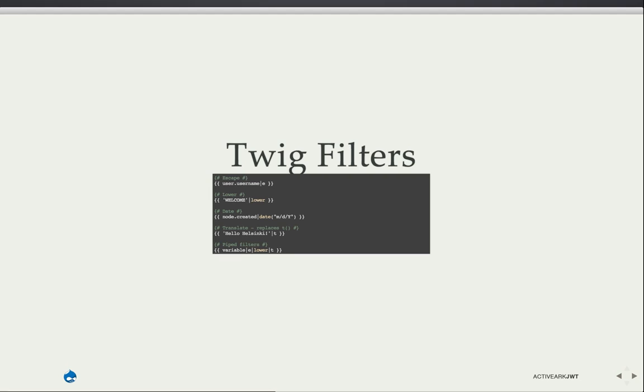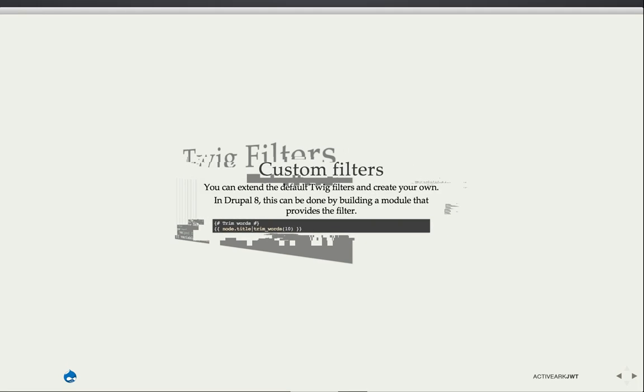So you can also pipe filters together. If one's not good enough for you, you can pipe them together until you get what you want outputted. So here, really silly example, but we're piping a variable through the escape filter, then lowercasing it, and then presenting it to the translate interface. I don't think you'd ever want to do that, but it just shows you that you can pipe those together. So it may come a time when the filters and functions that come with TWIG out of the box don't quite provide the functionality that you're after, in which case you can create your own custom filter.